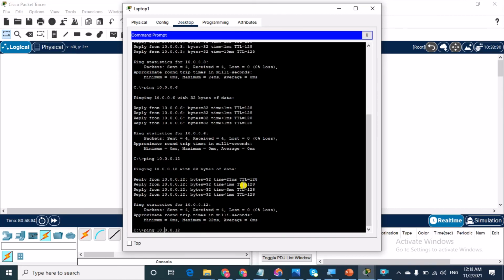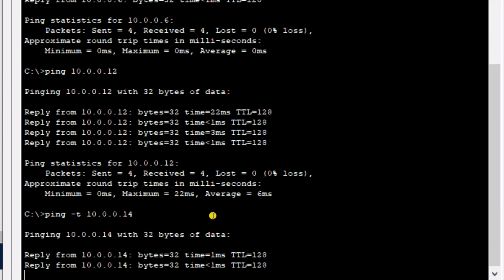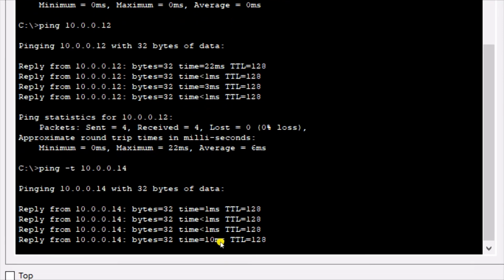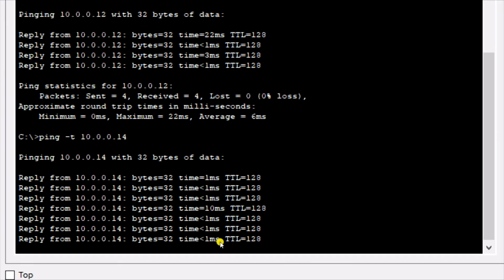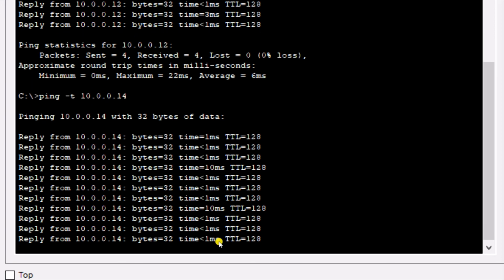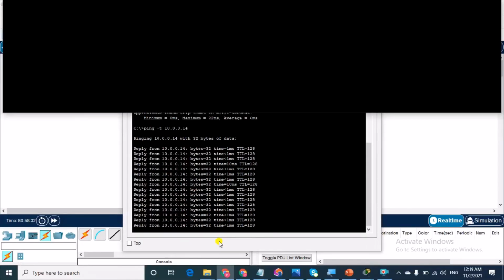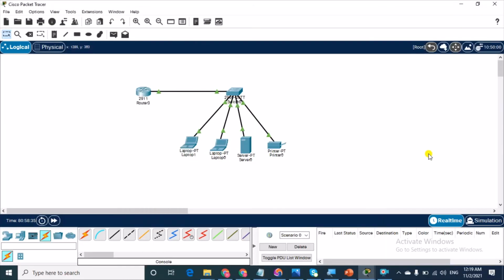So if we ping, let's do a continuous ping. I think the printer was given 14. So we can see we have a reply from our printer. So that is how to configure DHCP on a Cisco Packet Tracer using a Cisco router.